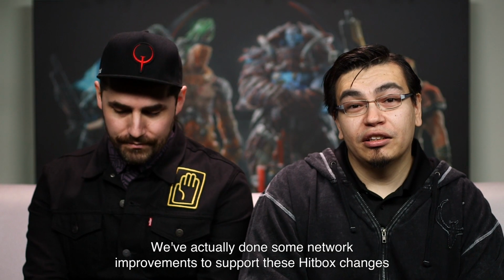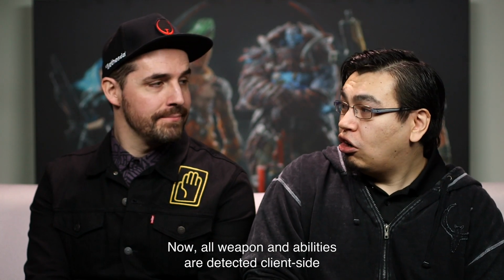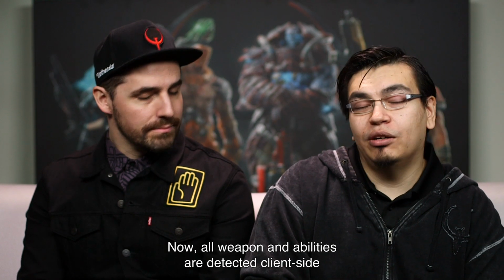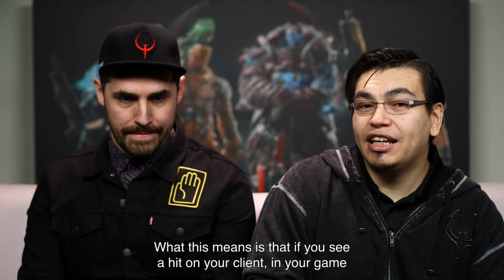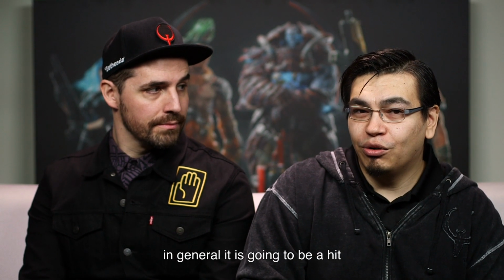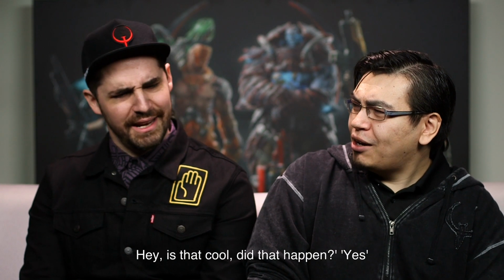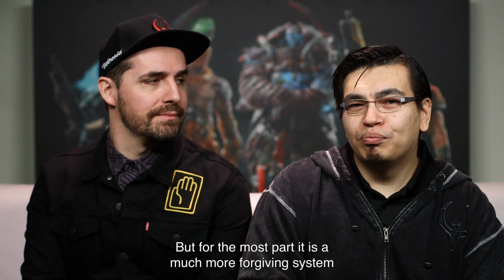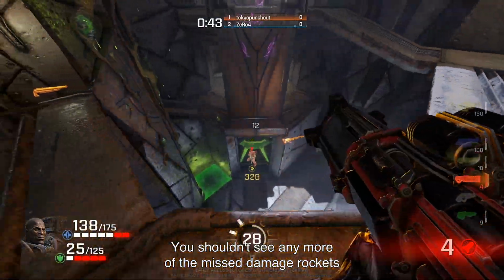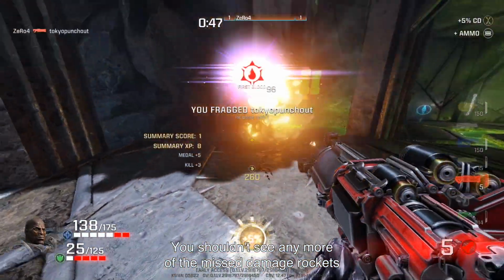We've actually done some network improvements to support these hitbox changes. So now, all weapon and ability hits are detected client-side. What this means is that if you see it hit on your client, in your game, in general, it is going to be a hit. The server still needs to check and say, hey, is that cool? Did that happen? But for the most part, it's a much more forgiving system. You shouldn't see any more of the misdamage rockets.